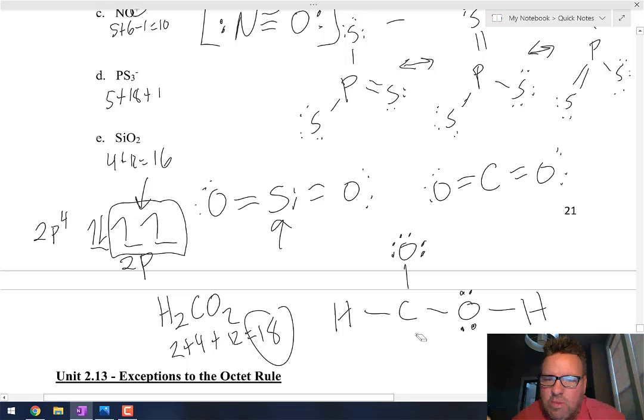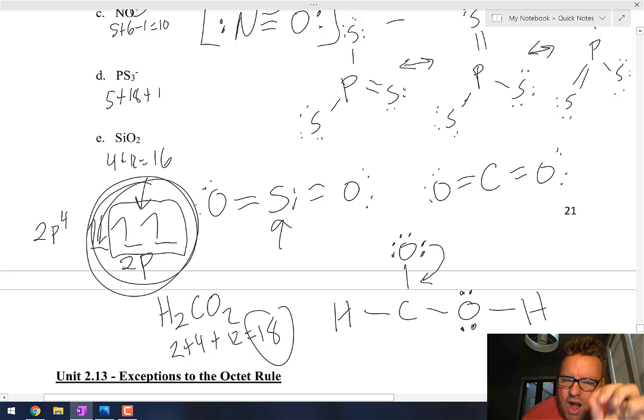I need to make a double bond. I need to bring 2 electrons in. Is the better choice to bring these 2 electrons in and make a double bond there, or bring these 2 in and make a double bond there? It comes back to this, that oxygen tries to make 2 bonds and only 2 bonds. So if I bring these 2 electrons in here, oxygen's already got its 2 bonds. Okay, it's already made 2 bonds.